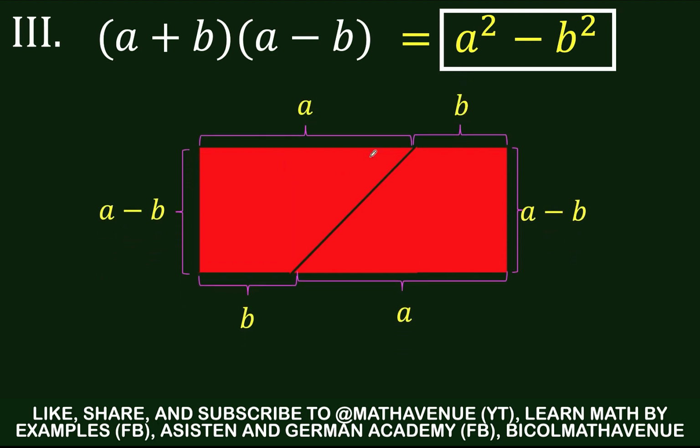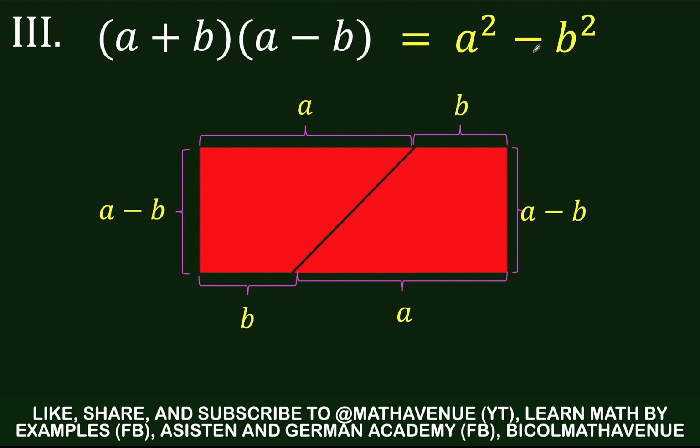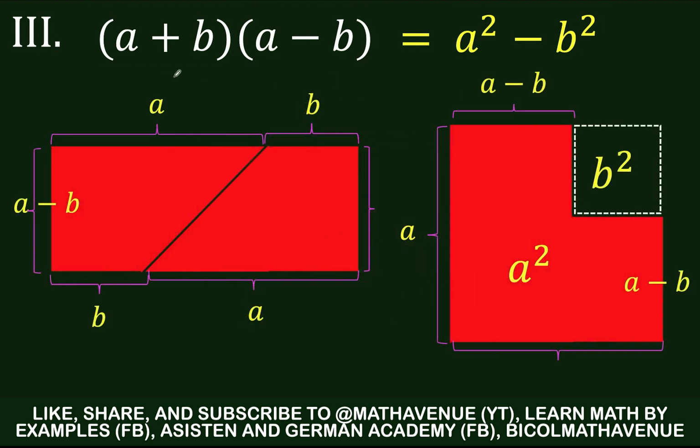So therefore, a plus b is this part. You have a plus b here. And the a minus b is this part, which is now this a minus b here. So the product of a plus b, which is this length, times a minus b, which is this length, would now be the combined area, which we know was a squared minus b squared. And that is the visual proof of this difference of two squares. For factoring, you start with the right side and you go back to the factors. For special product, you start with a product that looks like this, and you can write that as difference of two squares. So this is now what we call the special product, the product of the sum and difference of two numbers that is equal to the difference of two squares.